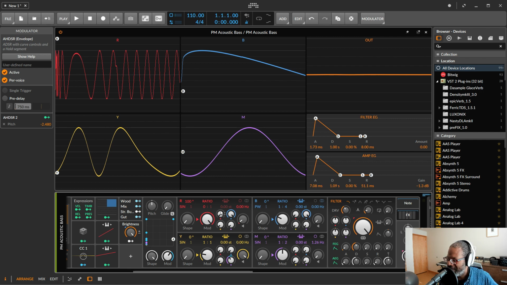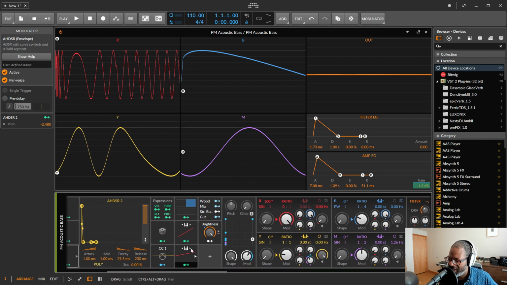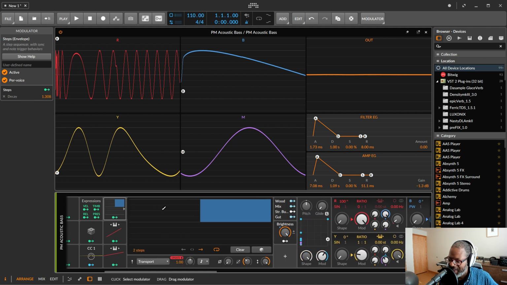But it doesn't happen every time at the same intensity. The reason for that is that we have set up this random generator here to give us a random output from 0 to 1, and then it is modulating this phase thing here so that sometimes the output is going to be 0 and sometimes it's going to be 1.